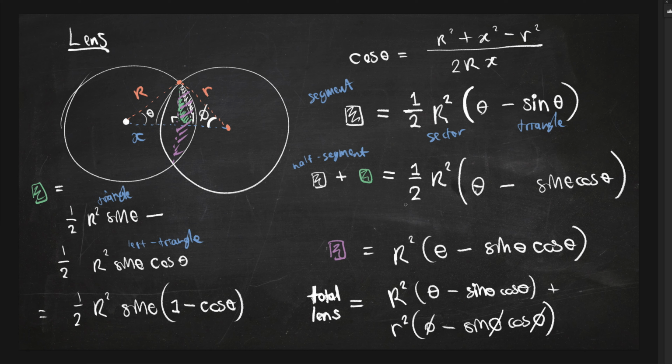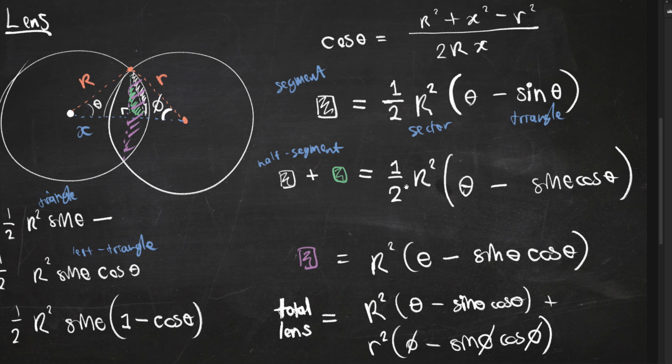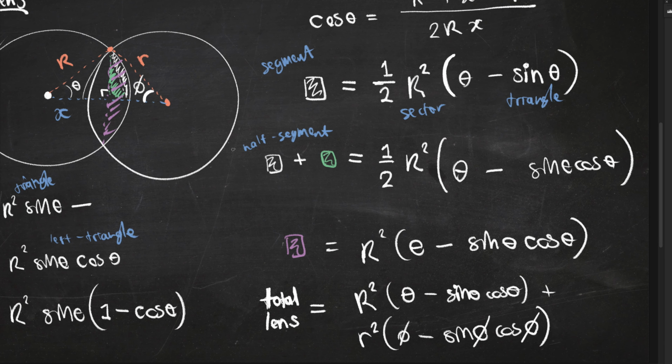So that's the white plus the green, and then you want to double that up to give you the entire right segment. That's what I used the purple for, or whatever color that is. It's going to be equal to this one. And then you can take that and reason by symmetry that the left segment is going to have exactly the same formula, just with the big R becoming little r, and the theta becoming phi in the formulas.